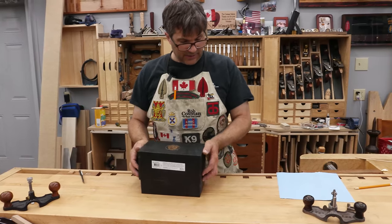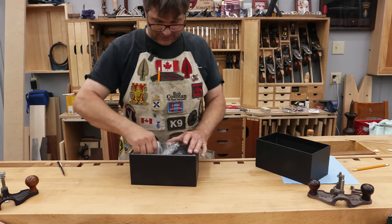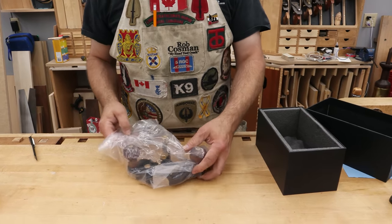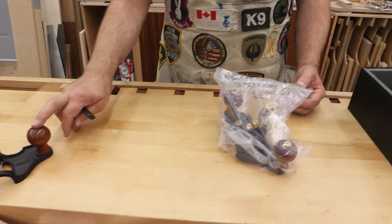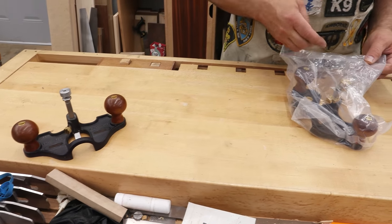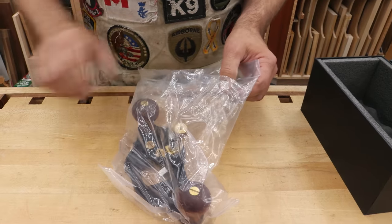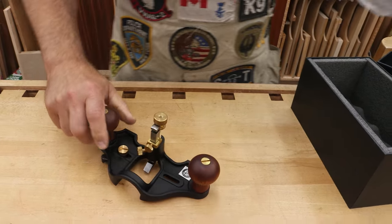All right, I didn't mean to make this an unboxing, but I have not taken this out of the box. Jake actually ordered it from Rockler. And in case you're curious, which I'm sure you are, the Lie Nielsen current price is $175, and the Benchdog is $125. So I guess our job is to determine whether or not the $50 is noticeable in the quality of the tool.